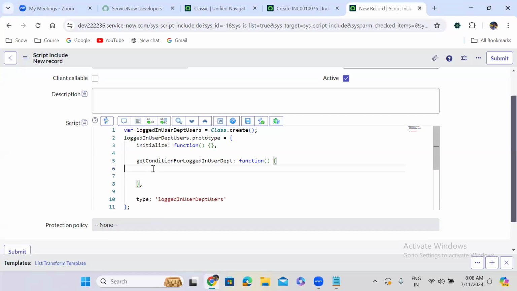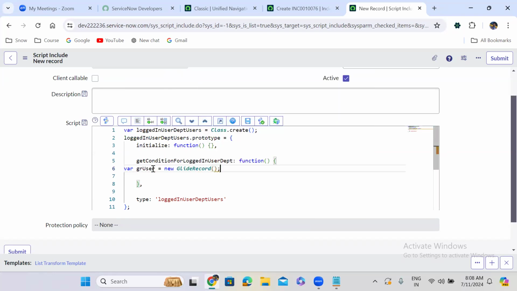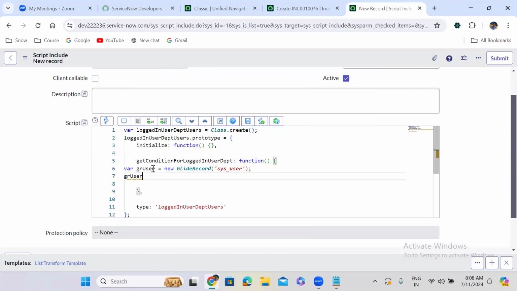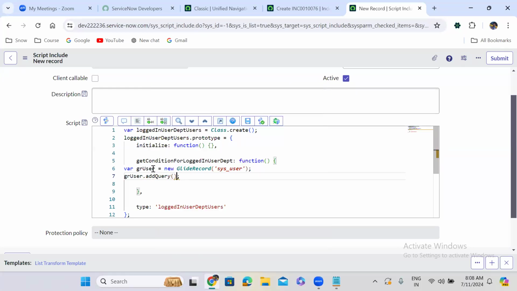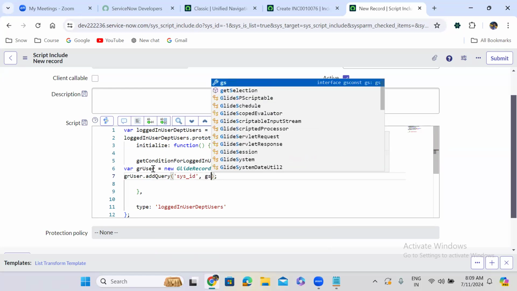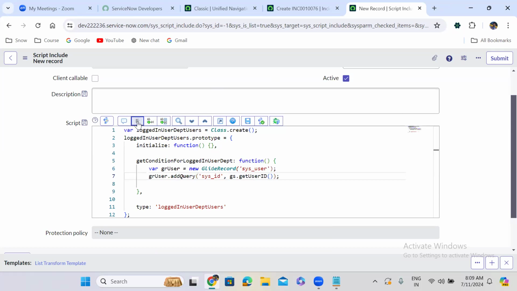The condition is: where gr user is equal to new GlideRecord, gr user dot addQuery, and gs dot getUserID will give you the current logged in user's system ID on the server side.